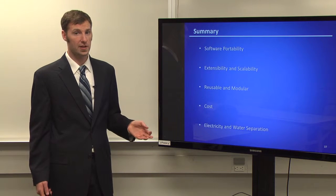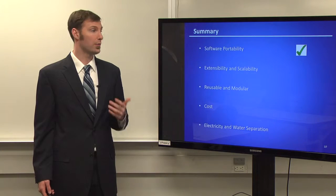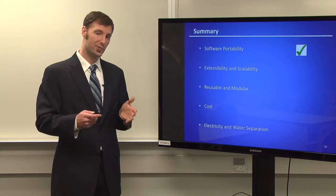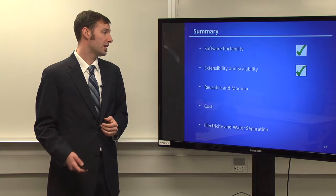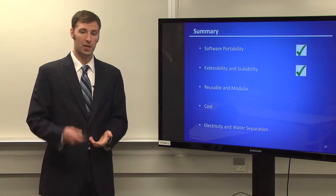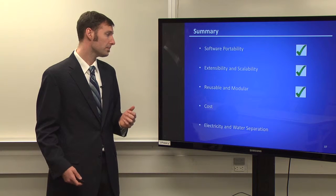But our non-technical design constraints, we thought that we were very successful. We did actually end up creating this software, which is amazing. We wanted to do this one thing, and it was able to do that very, very easily. You just select it and you hit start. I consider that a major success. It's definitely scalable. Again, we can adjust either the system or the solution reservoirs to deliver as much water as we want.